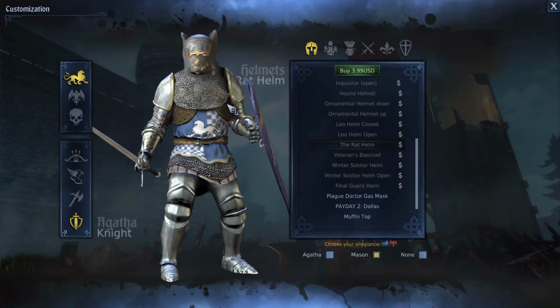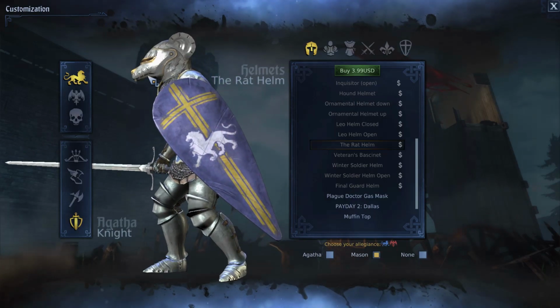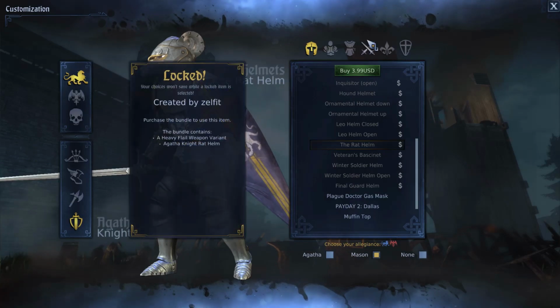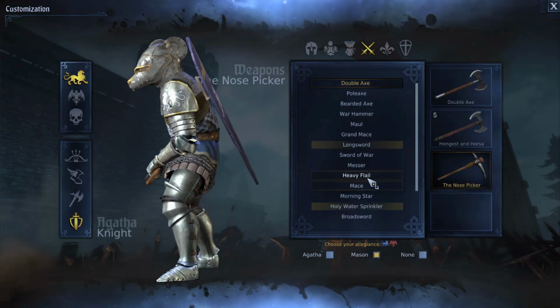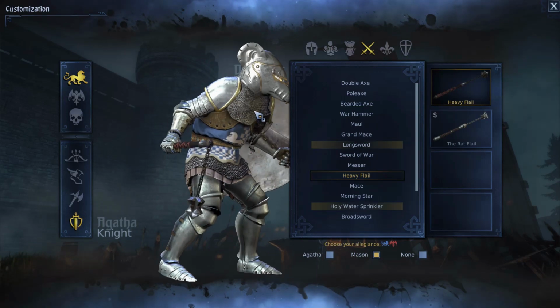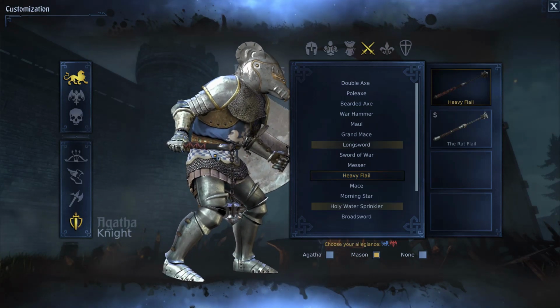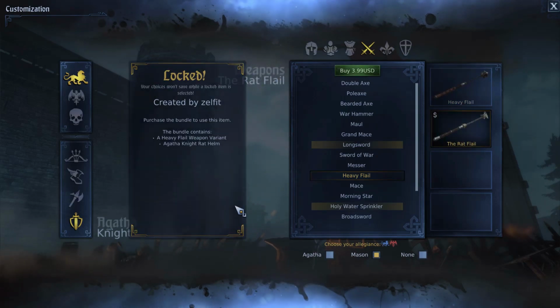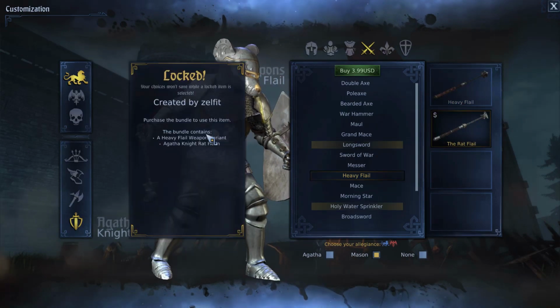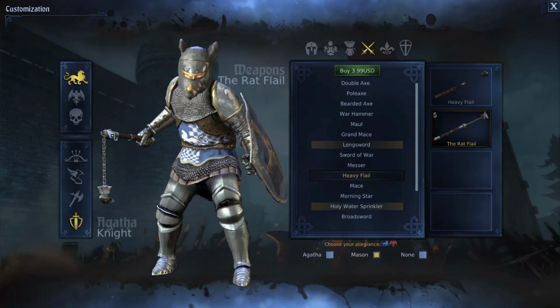This is redonkulously cool. And when I see it in combat, it looks stupid, but I love it. I can't help but chuckle a little bit. And of course, the weapon replacement for that is the heavy flail. This is the normal heavy flail. It looks disgusting. Looks like it's going to break your face in. Disgusting in a good way, of course. Then you got the rat flail. It's got a rat on the end, as well as a rat holding the chain.